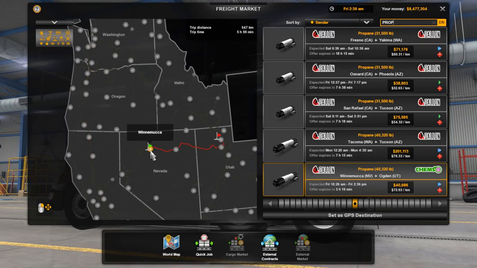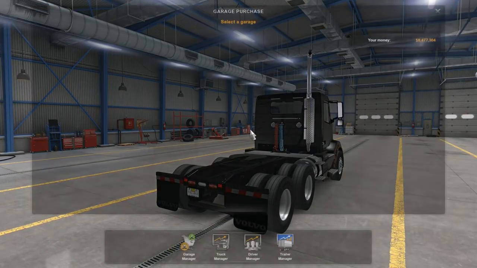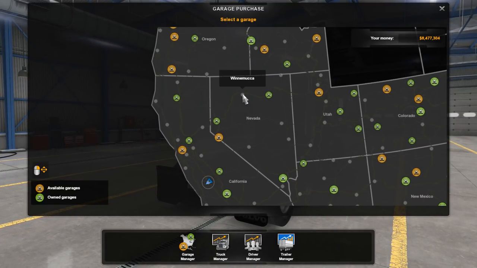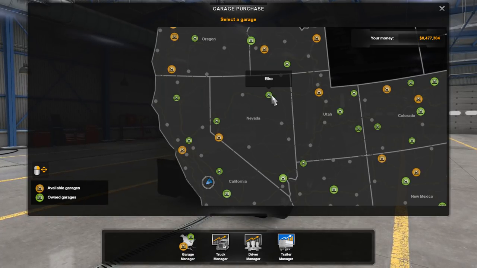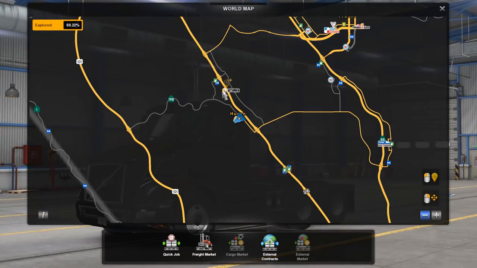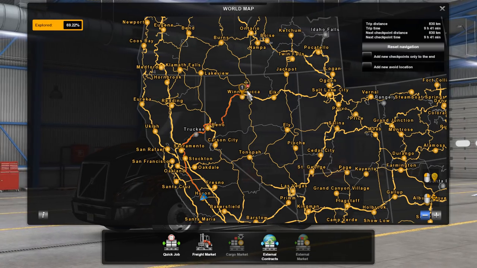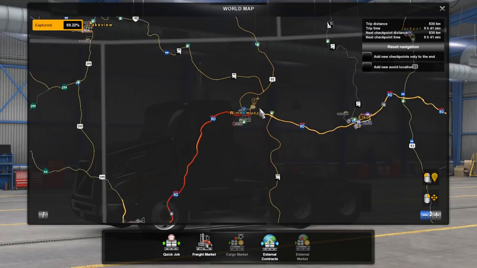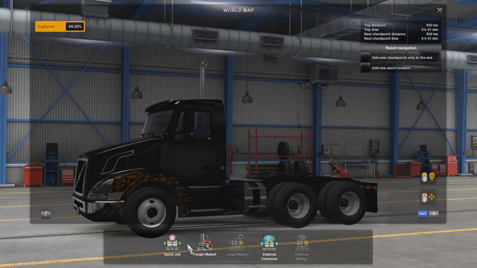Top middle of Nevada. Top middle of Nevada, which is right there. Darn it! I don't have that one. Have I not been there, I wonder? Let's go to this map. Yeah, I've been through there. There's no garage there, I guess. Well, Reno's not far. Let's see what happens here.